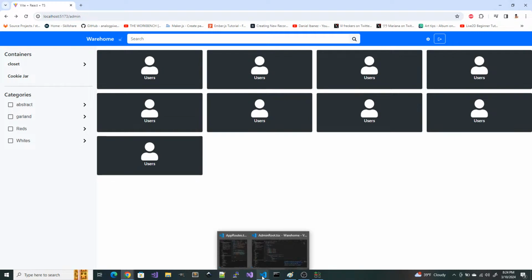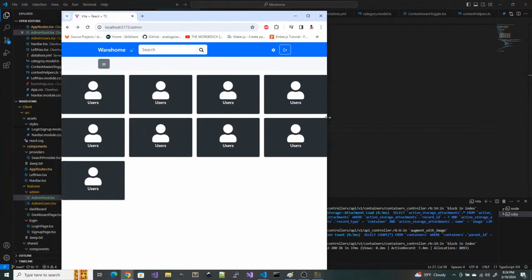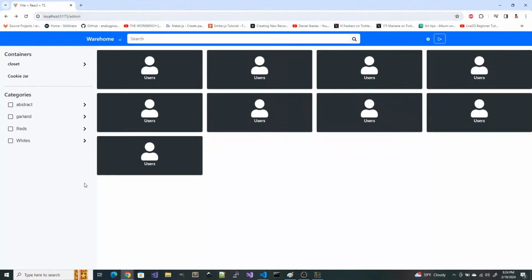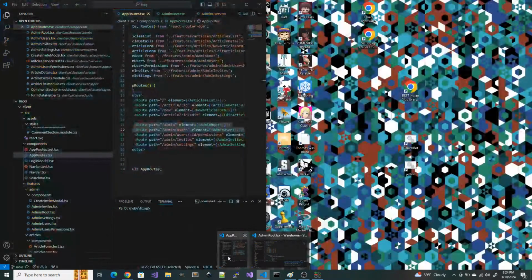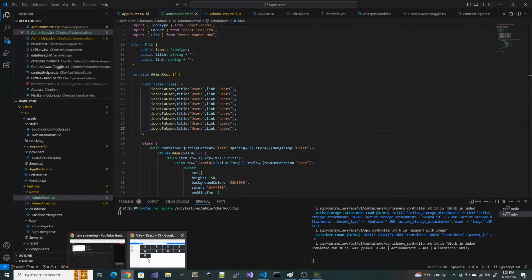Yeah, it's 4 wide. And I think for this application, I'll want to put a little space around the grid is all. Container, margin top, offset.